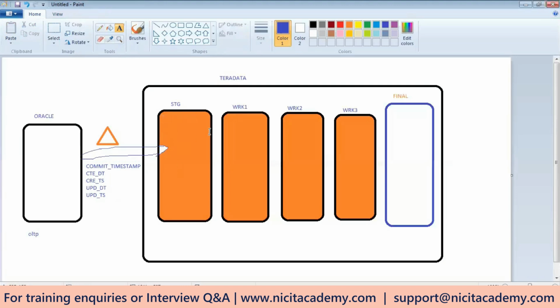While we are loading the stage table, we will make a select star from the table here in Oracle, where the created date and timestamp is greater than or equal to the given time, say half an hour. That sequence we will make. If it is every half hour, then in 1 day it will run 48 times. 48 sequences will be running. Based on the sequence number, we will pass the timestamp and fetch the data from here to here. Whatever gets inserted or updated in that half hour will be picked up.